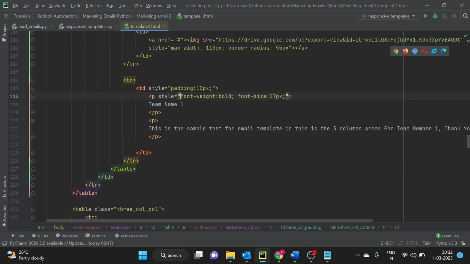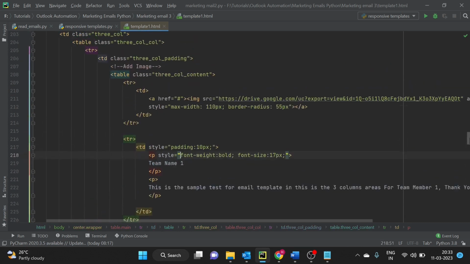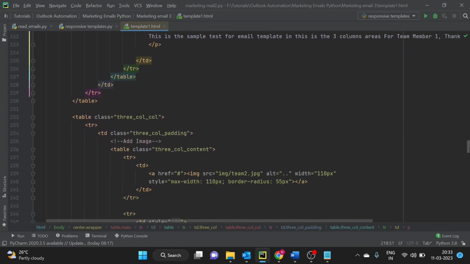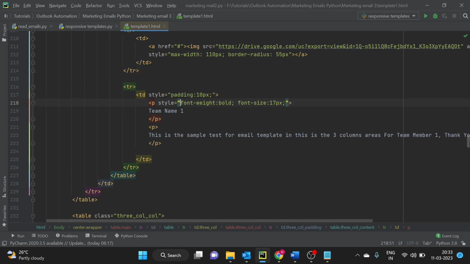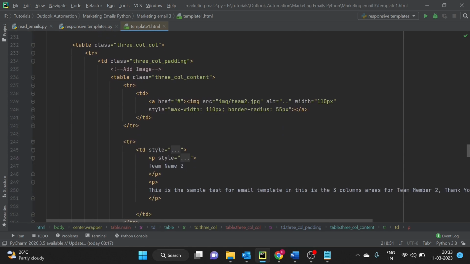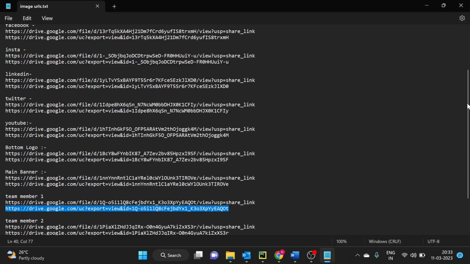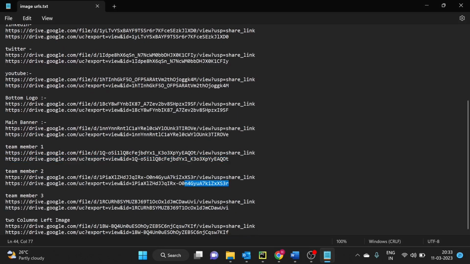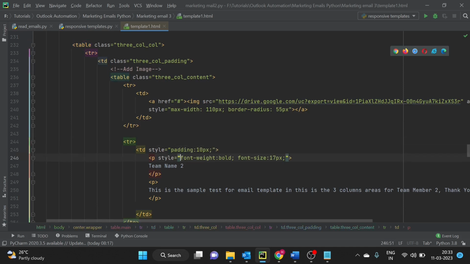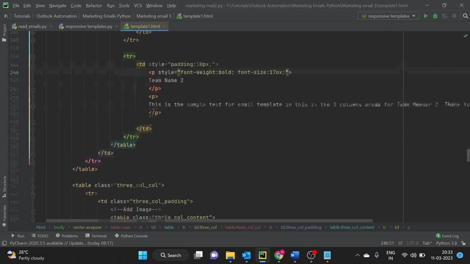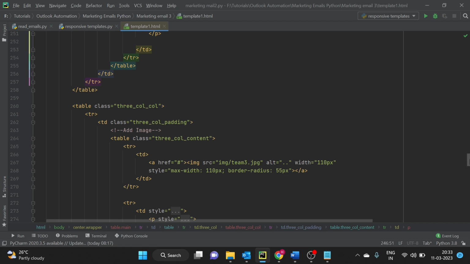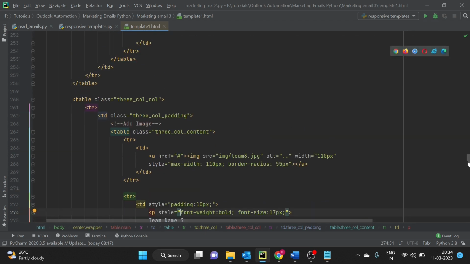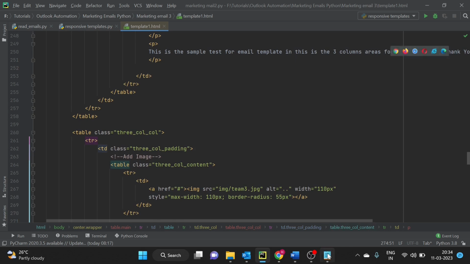We'll expand these style tags. We don't have any image here. We have the next image. We don't have any image, but you can just see the code. I will stop on 231. We have another image here. This is the repeated code we have copied and pasted from image 1. I will come down from line number 251, and we have image 3 here. Changing this URL as well.